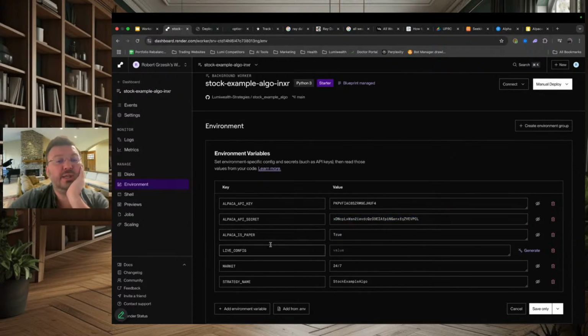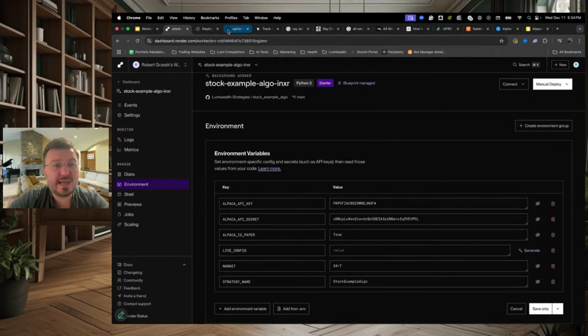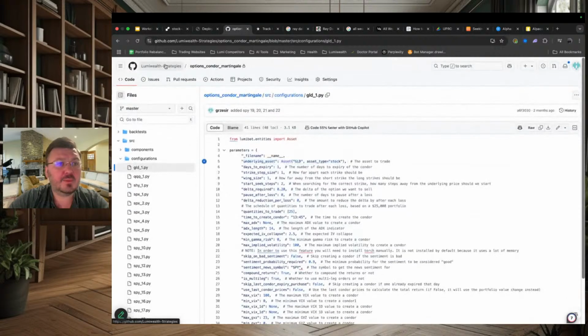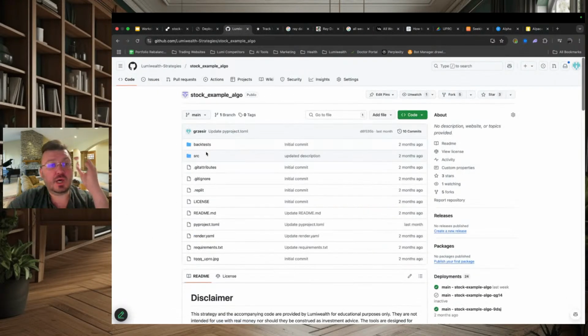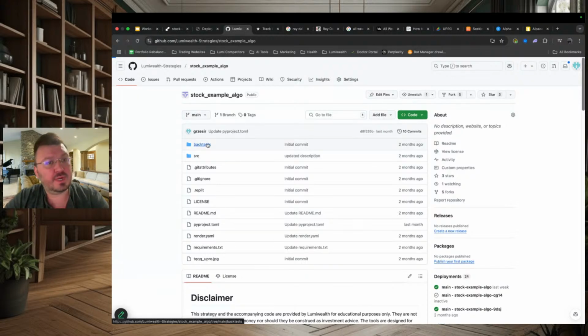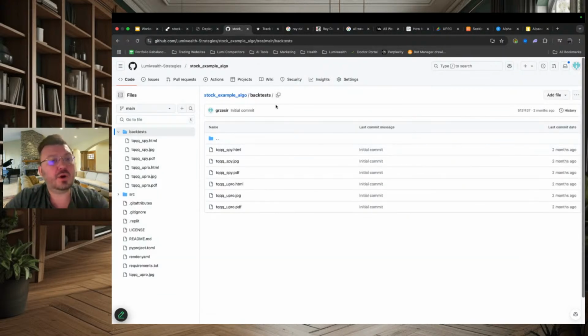Now we have one more thing that we need to fill in, which is our live config. The way that we can get that is if we go into GitHub again, and I'll go to this example algo here. A lot of our algorithms have different configurations they could use. They have a base thing that says this trades iron condors, or this trades Congress members, or this trades whatever. But then you could also customize them. In this case, we have this example algo that can either trade TQQQ and SPY or TQQQ and UPRO.